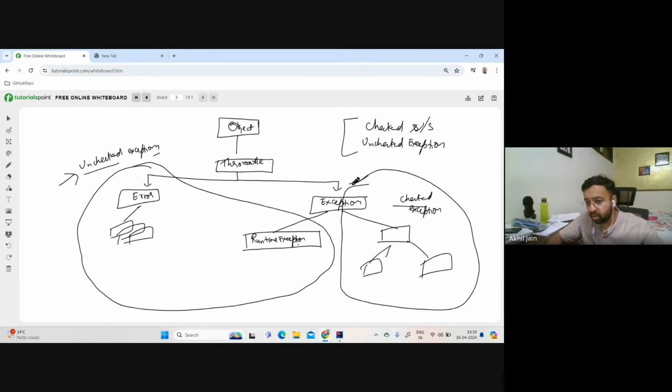If your program may have any of these exceptions because of the logic which you may have written, and you presume that this could occur, then you may try to put some handling around it. But that handling can only happen for only these kinds of exceptions. You cannot do anything for the unchecked exception. Is this point clear? And when I talk about unchecked exceptions, everything about Errors falls inside this, plus the RuntimeExceptions from the Exception class.